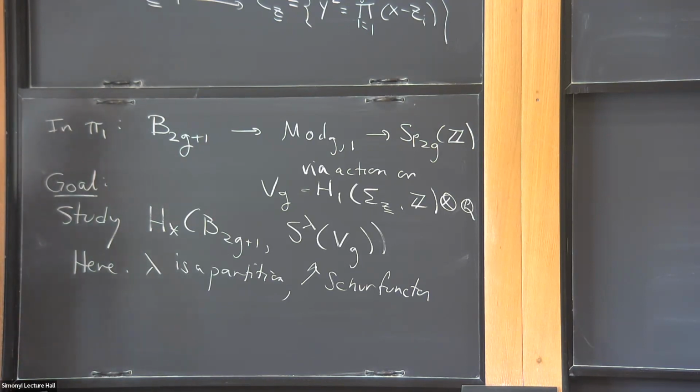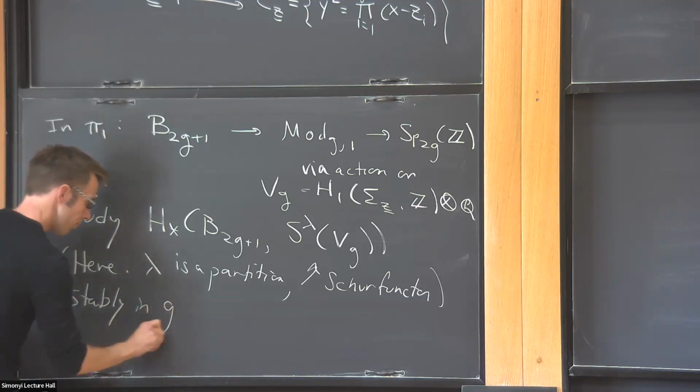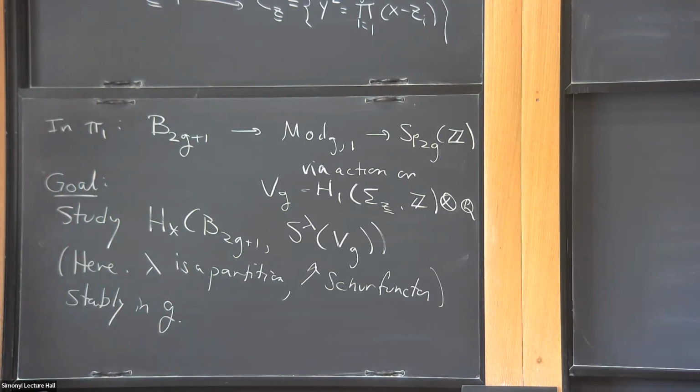What we will instead try to do is study this stably in g. Another thing you could do is take a higher degree branched cover. Would that be similar? Quite a lot of the techniques that I'm going to describe today will work for cyclic covers of any order, so superelliptic curves. Some of them will work for general branched covers with your favorite group as the deck transformations, but the actual translation into number theory, well, we don't know how to do that yet.